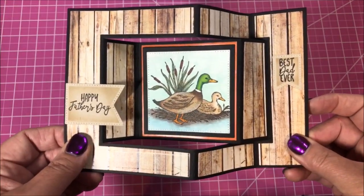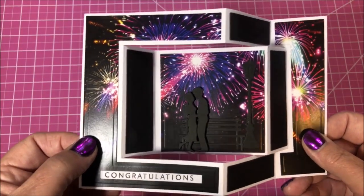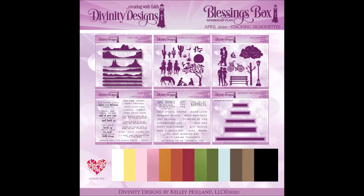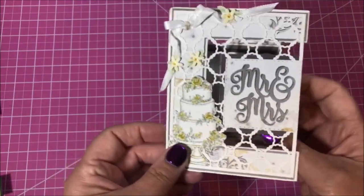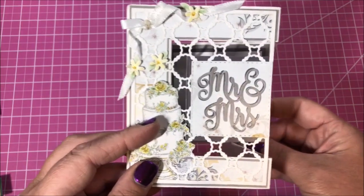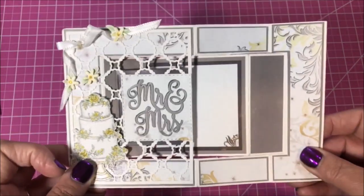Good one for Father's Day. This is a die from our April Blessings Box subscription kit. Be sure to check that out. It's an older Christmas card, but I just love it. This one, we added a background die to the front. So it looks a little different, but it's the same card.